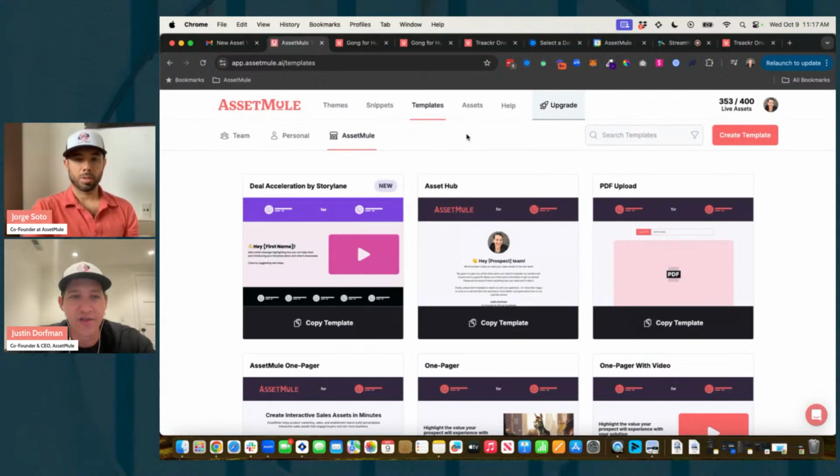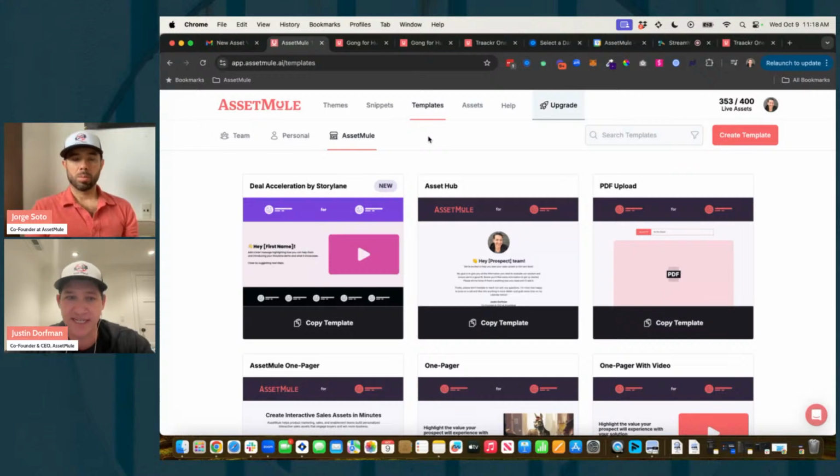And again, the case where it works is most common for a lot of our customers is maybe they've been using a HighSpot or a Seismic, or maybe they have all these assets, these PDFs already in their Google Drive. They sign up for Asset Mule. They want everything recreated in a more interactive format. They want all those snippets, those quotes, those images to be populated in the snippet library. And we can actually do that for you. So in your first couple weeks of onboarding, we'll just take all those PDFs and we'll build out your library of Asset Mule interactive assets ready for your team to use and start getting value from.